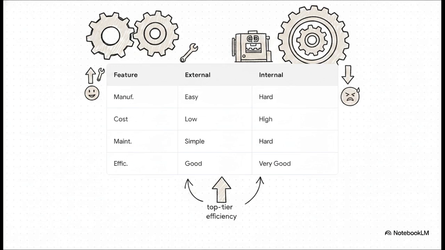When we look at the logistics, we start to see exactly why we don't just use internal gears for absolutely everything. External gears are easy to make, low cost, and super simple to maintain. They're your everyday workhorses. Internal gears, on the other hand, well, they require special machines just to cut those inside teeth. That makes them difficult to produce, high in cost, and pretty tough to maintain. But your payoff is right there at the end. Their efficiency is absolutely top tier.